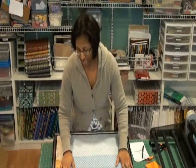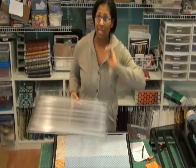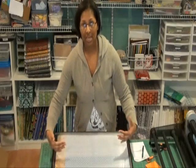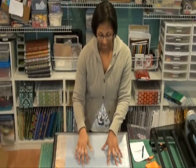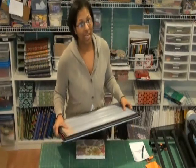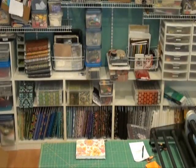When you do this, you don't want to run more than five fat quarters through at a time because of the fold on the other side. If you're working with five fat quarters and you have that fold, that's going to give you ten layers of fabric on that side, so just keep that in mind. I'm going to run this through the cutter now — I'll step off camera for a second and you'll see it coming through on the other side.